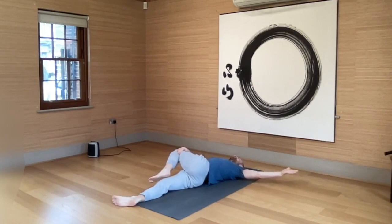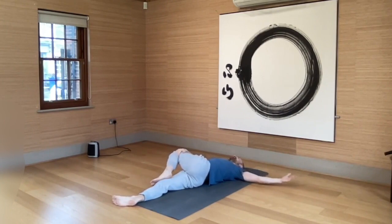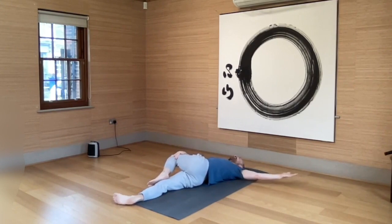So another key principle that we find as we explore our body and explore our practice is what the Buddha described as karma. In fact, actually, karma as a principle existed before the Buddha. So karma is basically the effect of the actions we take. So here, it's very obvious. We come into a twist, and the effect is a sense of stretch.